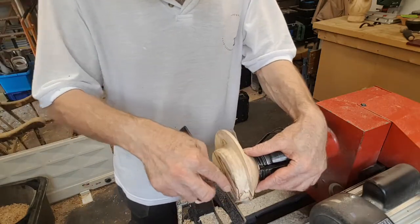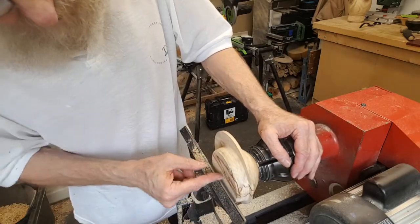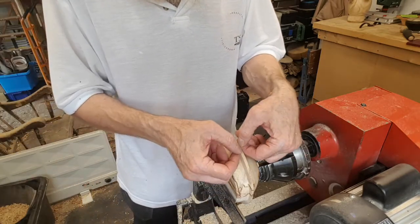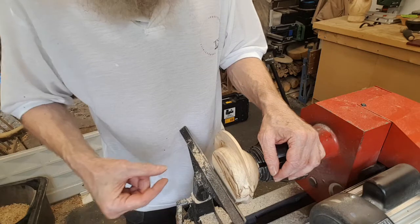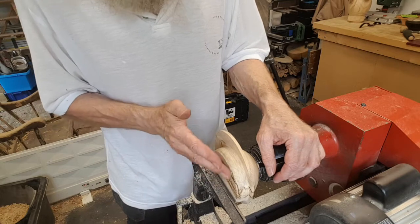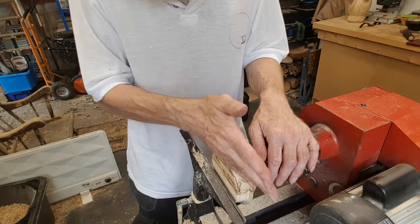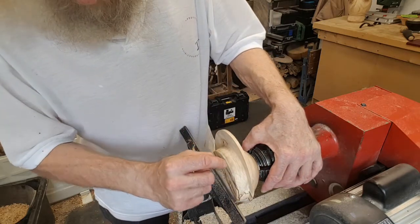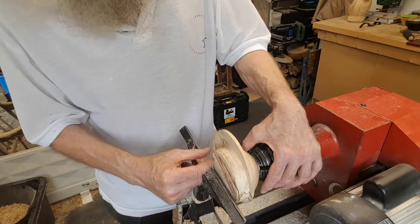That's the outside shape — I've just put a slight curve around here so that the bowl sort of follows around. What I need to do now is start hollowing out the centre. I'm going to do the first part down to the depth of the wing, and I need the wall on this section to be parallel all the way through — the same thickness all the way through. That's so when I later cut this at an angle, it exposes the wall at different depths. If it's not the same thickness all the way through you get wide spots and narrow spots.